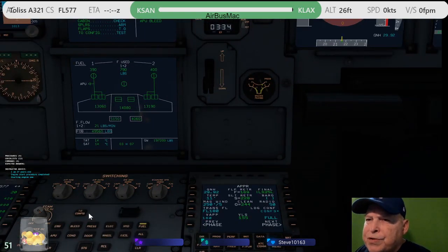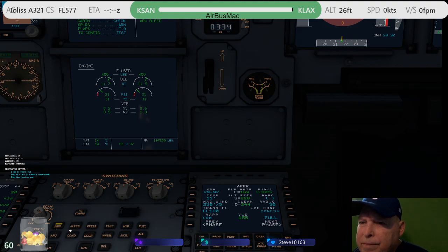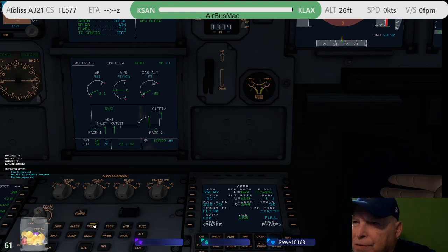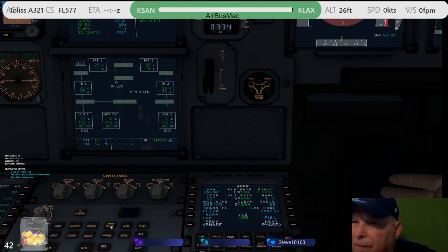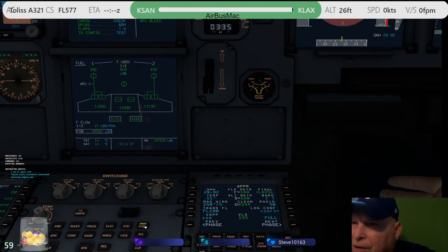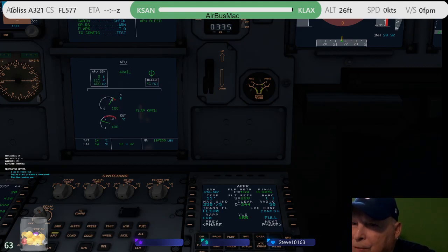Let's look at the systems again. The engines are running. The bleeds are set. Pressurization's getting ready to go. The electrics, it's on the engines, and the APU generator is still running, and I think Linda will probably shut that off. Hydraulics look good. The fuel definitely looks good. The APU is still running and we don't need it, but she'll shut it off.